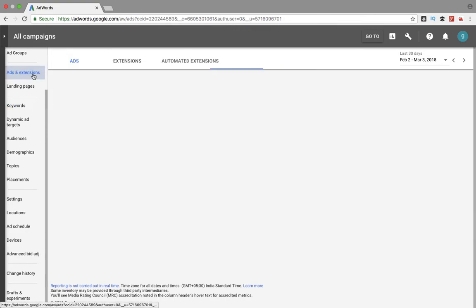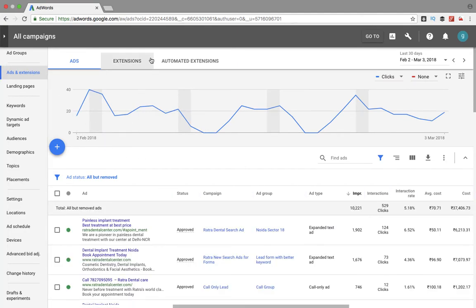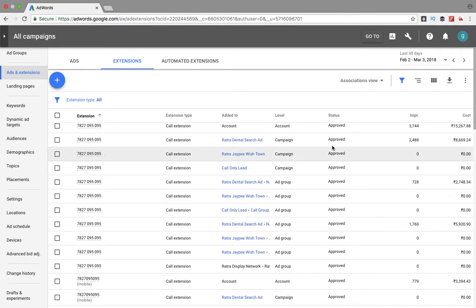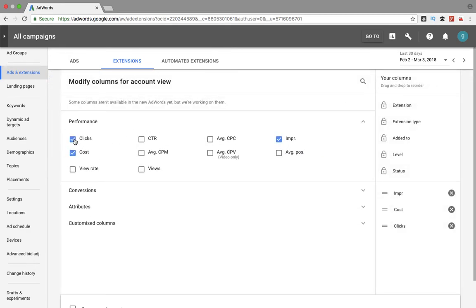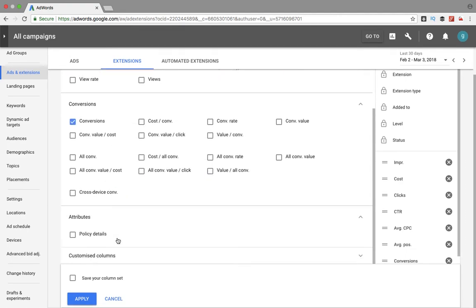As I said, now you can go to ad, and you can go to extension. You can optimize your extension as well. Suppose let's go to columns again and check how your ads are performing, and average position, conversions, attributes.